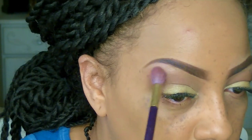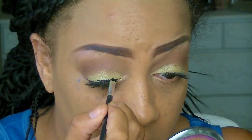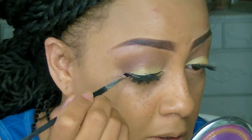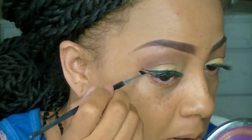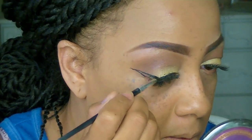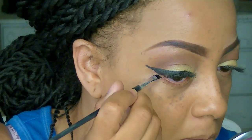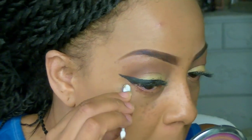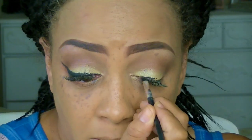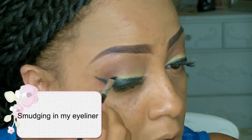Right on under my brow bone I'm going to take the white — or it's kind of an eggshell color — and blend that in. One of my favorite eyeliners is the Mica Beauty black gel eyeliner, which I got from Boxycharm. I love this black gel eyeliner — it does not dry out, it is the best. I'm really not that great at doing winged eyeliner, so sometimes it takes me a minute to get it done, and I'll have to use things like a Q-tip just to perfect it and get the eye look right.